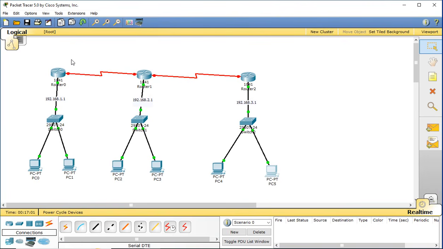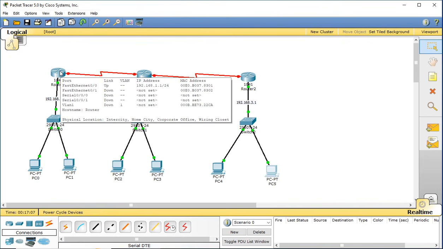Now it is time to give the serial IP addresses for routers. The connection between the routers and PCs has been established, but the connection between the routers needs to be established now.